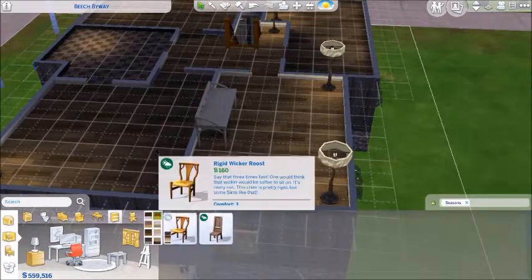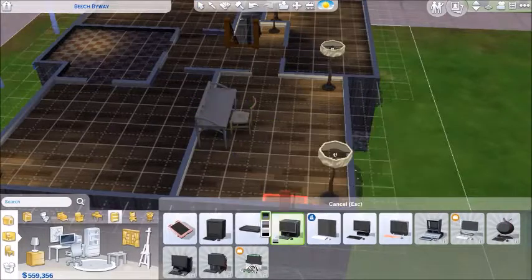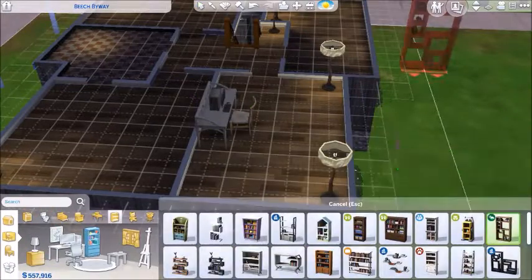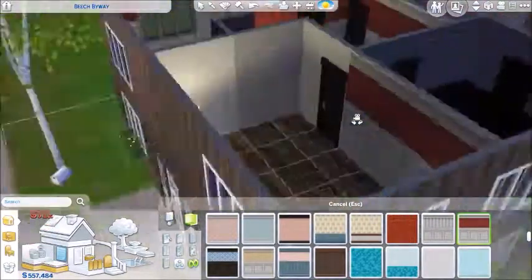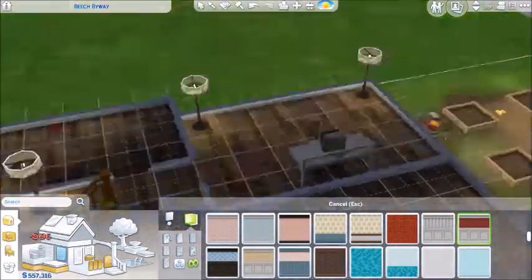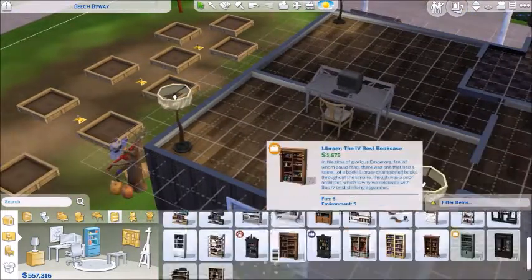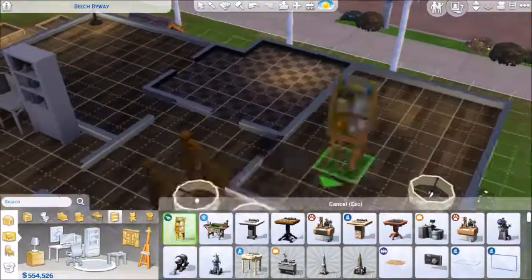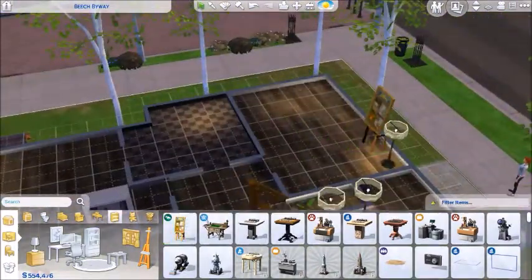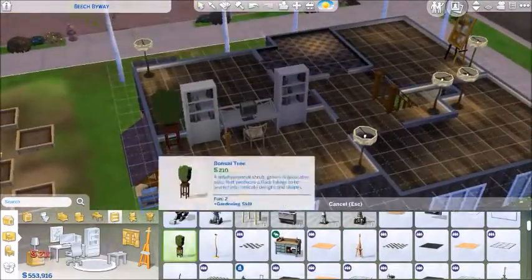Okay, so still trying to use our new items. We don't have any new computers. I'm trying to make this a relatively cheap house. So I think we use pretty much the same wallpaper throughout. Usually I try to make the bedrooms have different wallpaper, but I didn't do that this time.